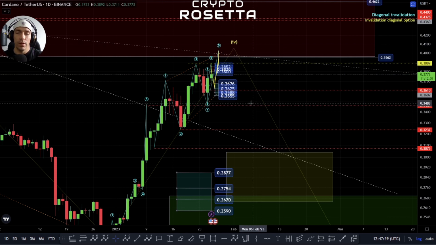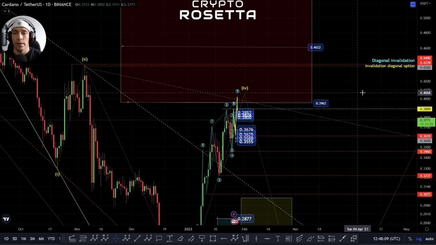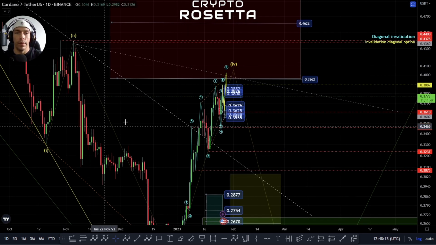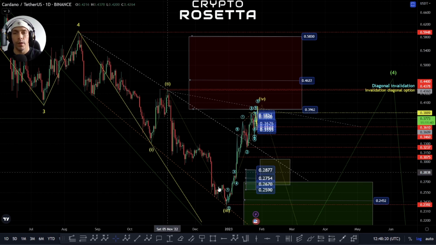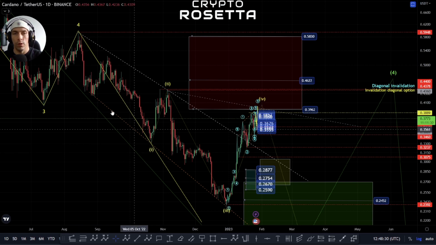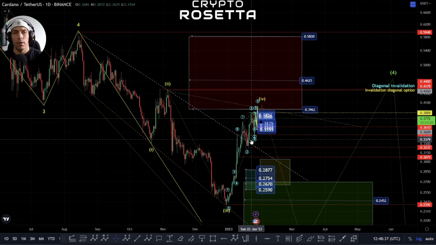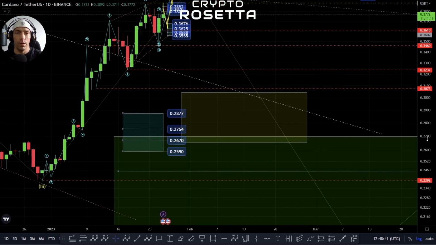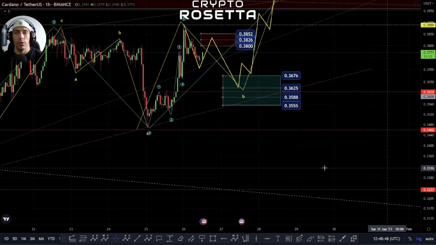If we do look to extend up, obviously that would invalidate this option by crossing this point here, the top one here, this 43.78. If we move past that, then this basically invalidates, but it doesn't mean that we can't go lower, because we can still look at this potentially as a corrective structure. We would just have to see how high we come. Basically this red box area here is another area we could look to get rejected off, and that would be just looking at this as a 1, 2, 3, 4, 5, and then looking for that as a B wave to the upside, and looking for a C wave down. So there's a couple of ways of looking at this, but there is potentially more downside to come here. So we need to invalidate some of these areas to give us a bit more clarity within the structure.